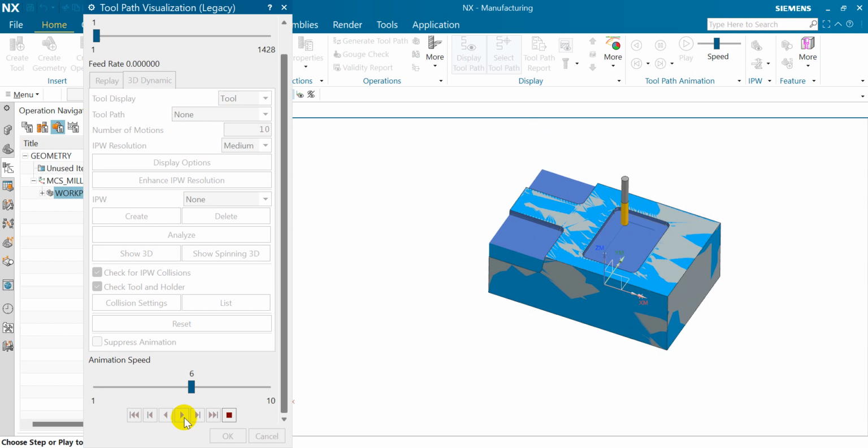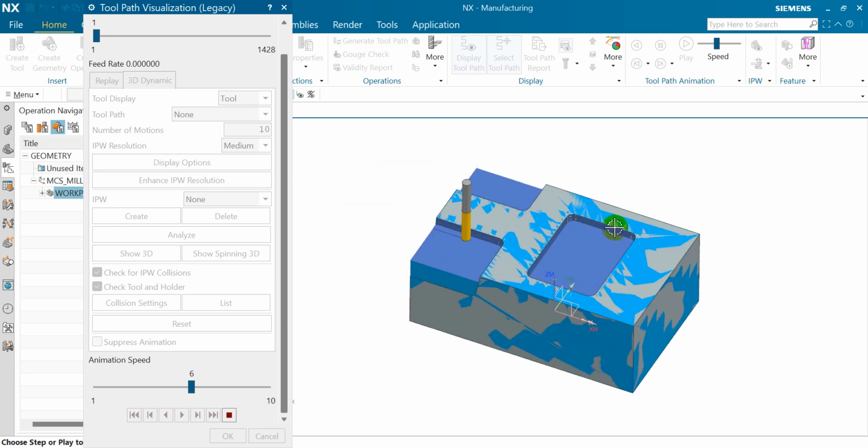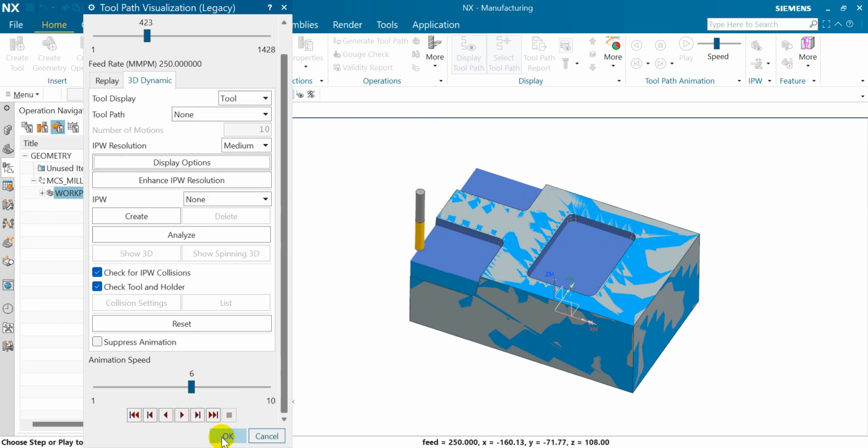By default setting, this is the result, but if you want the cutter to cut only this portion, then you can create boundary. Just click stop, click on OK.